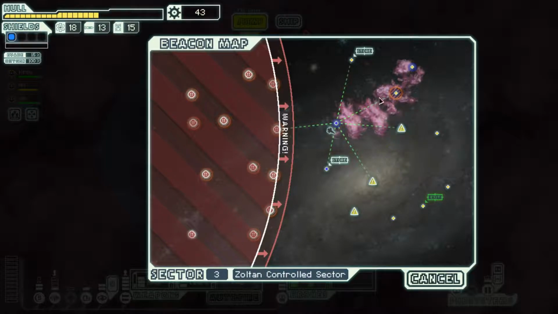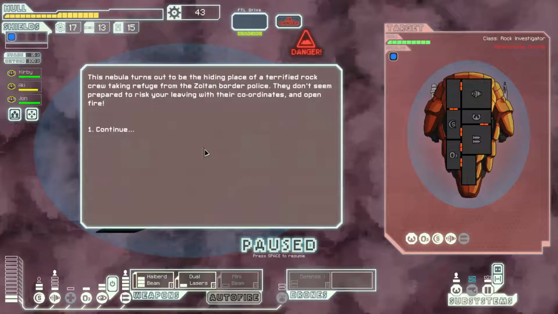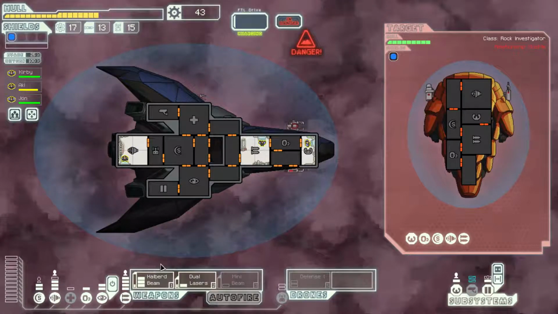Okay, so that's a store. With 43 scrap, is it really worth going to a store? The answer is probably no. So I'm just going to bypass that store, because I'm going to see something that I wish I had, and then be sad that I don't have it.